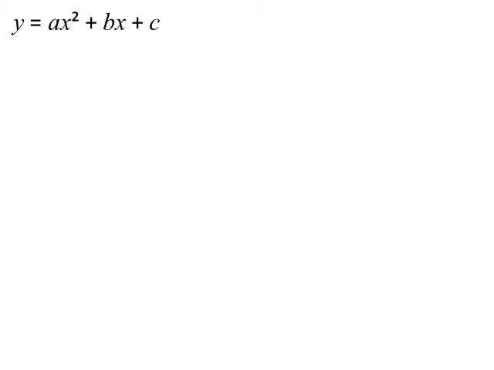So we have ax squared plus bx plus c as the standard form. And here's an example of a problem written in standard form. So we have x squared minus 4x plus 5. Here's another equation. This is (x minus 2) squared plus 1. This equation is not written in standard form. You don't see that ax squared plus bx plus c going on.